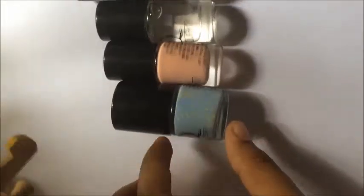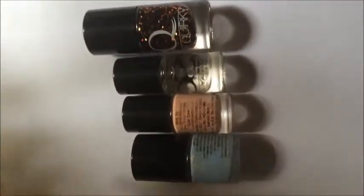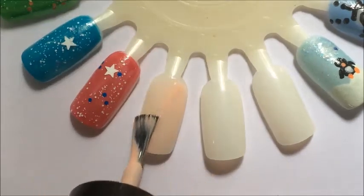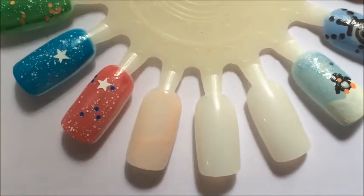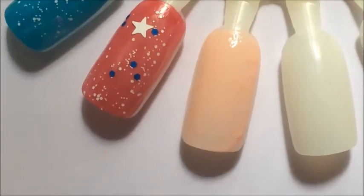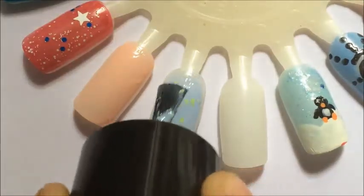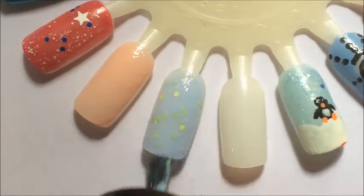The nail polishes had personalized names etched on them — I decided the names. The first one was in my mother's name; it's a baby pink-ish nude color, shown here after three coats. The next one is a blue with green glitter sparkles — hexagonal glitter — and it had my name on it. This is my favorite polish even without my name on it; it was amazing after three coats.